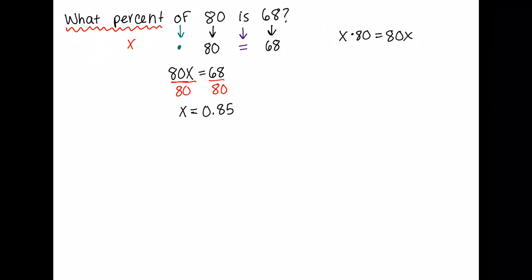Now, it's really tempting to be like, oh, that's it, that's my answer. However, on percent ones, when you're finding the percentage, and only when you're finding the percentage, you need to edit this number and put it in percent form. So it's currently in decimal form. To move it into percent form, you're going to move the decimal 2 places to the right. So kind of the opposite of making a percentage into a decimal. When you've done that, you're going to get that x is equal to 85%. And that's your final answer.